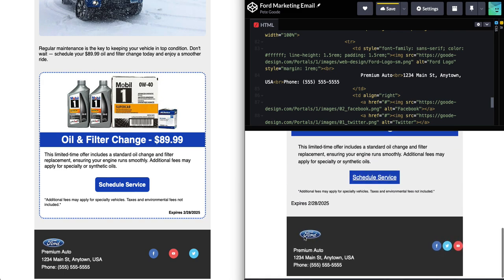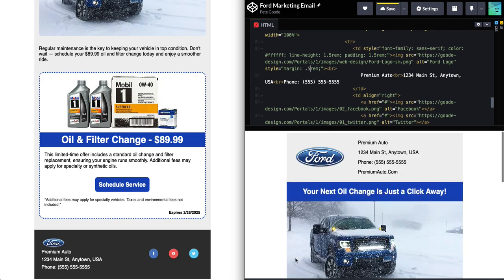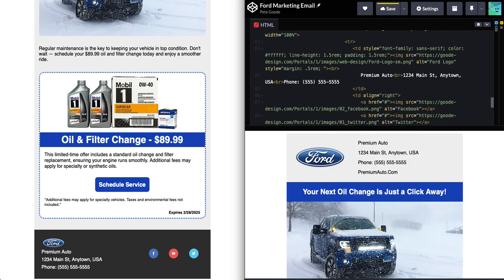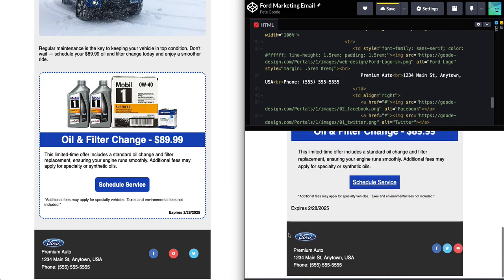Now let's see if we push there. Oh, we got a lot of space there. Now let's do 0.5. And you notice that it's putting that space on all sides. But notice it's kind of left aligned there. So what we could do is do 0.5 and 0. Now left and right, it has no space, but a little space below here.